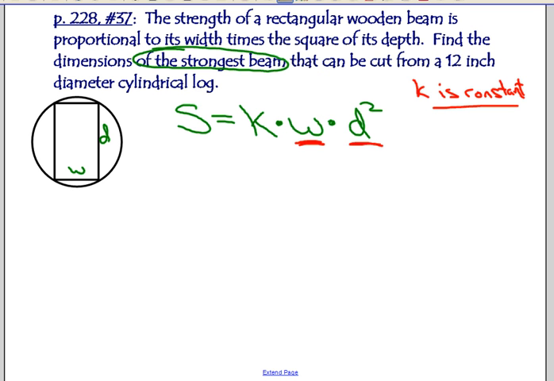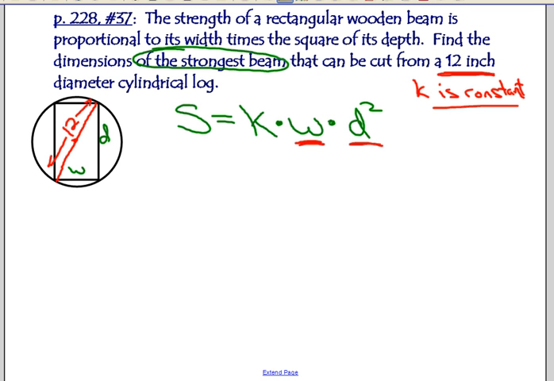We look and notice it was a 12-inch cylindrical log. You typically would draw a diameter maybe horizontally, maybe vertically, but if you do that in this problem, it doesn't help a whole lot. Let's take that off. Instead, it helps a whole lot more if you draw your diameter right along the diagonal of your beam. That diagonal I can label 12, and that's the diameter of my log. I think the book already drew the picture that way, so maybe that wasn't such a trick.